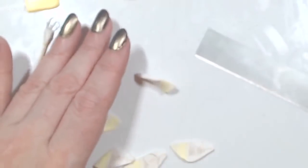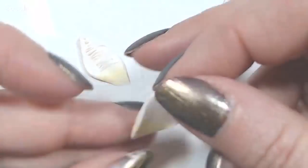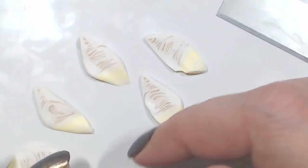Okay, is this? Yeah, it's okay. Now, I have these, and you see that they have some stuff from the, see how the translucent is not very well mixed. As I said, I should have mixed it, but I'm going to do something else that's going to still make it look okay.